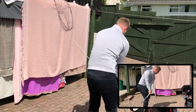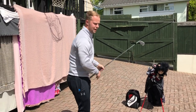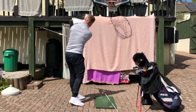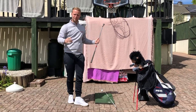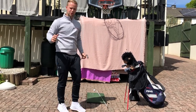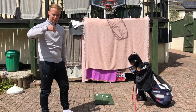I get a lot of people in lessons who struggle with this — just get some half swings and feel like you rotate and don't allow that alignment stick to whack you in the side. Rotation squares the club face, not flipping. A sign that you might be flipping: if you look down the line and you can't see the face of the club — you see the back of the club — that indicates you've flipped it. Ideally we'd like to see the face of the club in that position.